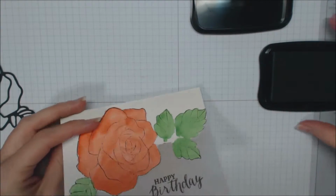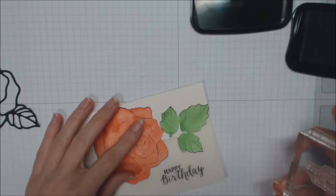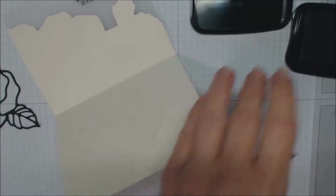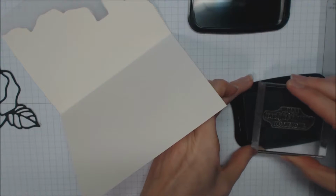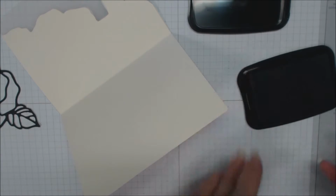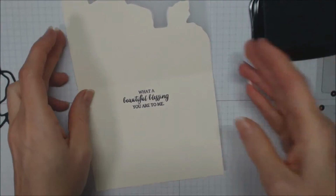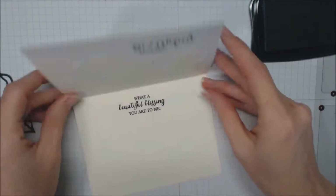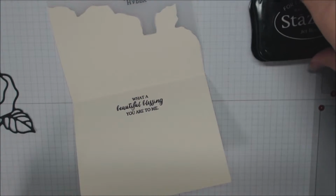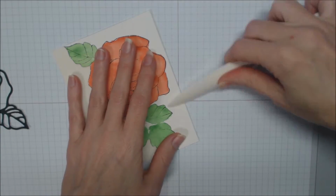And then I want to also put What a Beautiful Blessing You Are to Me on the inside. So I'm going to ink that up with the Stays On as well, or you could use the basic black. I want that up near the top so that it's not visible through my vellum sheet. And crease this with my bone folder.